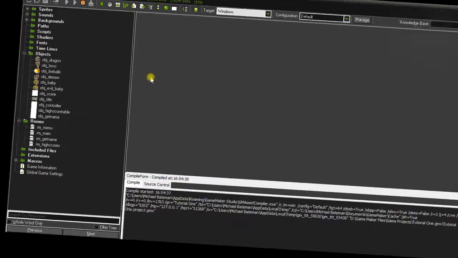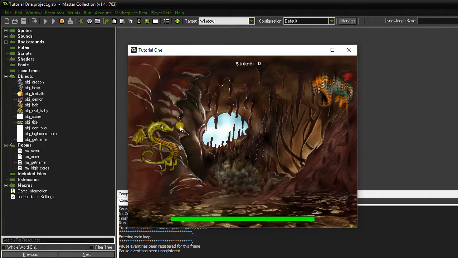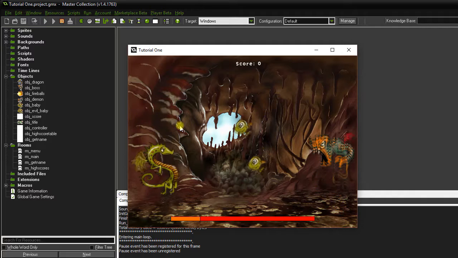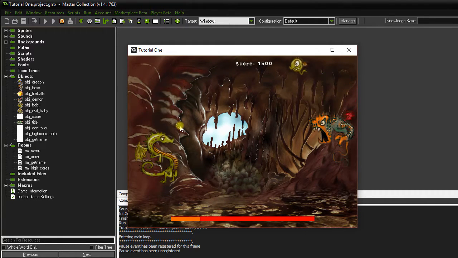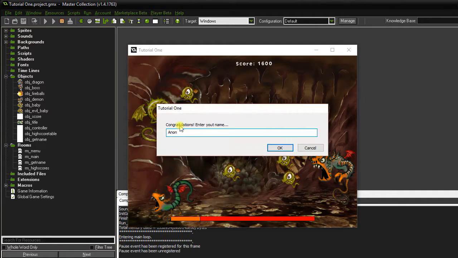So compile. Okay, so the game's compiled. So what we just want to do then is start a game and see if we can get a score and put it into the high score table with the name. So let's try and make sure we get a score before we die. Otherwise it's going to look a bit bleak. Oh, there we go, we're dead. Okay, so as we see, it's come up with the box. You probably noticed whilst I was doing this, I've put enter Yout name instead of enter your name, but never mind, we can quickly change that.